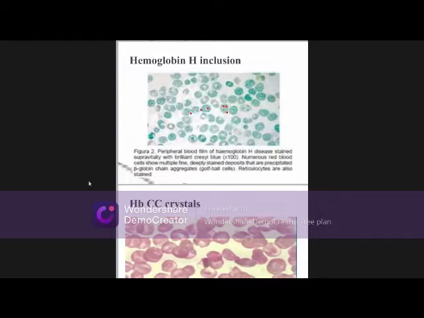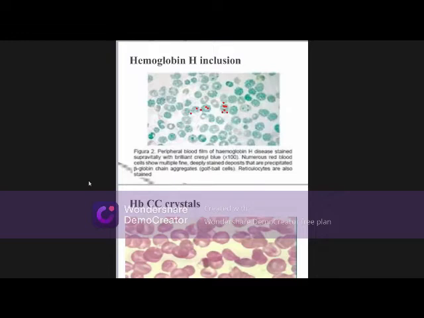Okay? Again, that's thalassemia. Nandun lang muna para hindi masyadong malalim yung kukunan natin ng info. Okay? But think of when you say hemoglobin H, you are dealing with thalassemia. And if you want to recover this hemoglobin H inclusions here because of hemoglobin H precipitation, you can then perform supravital staining.